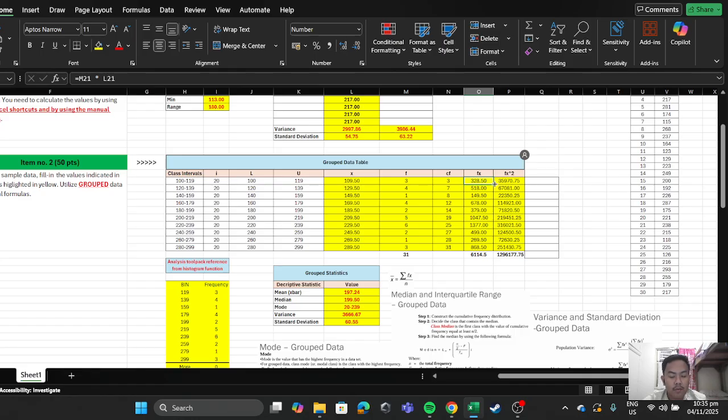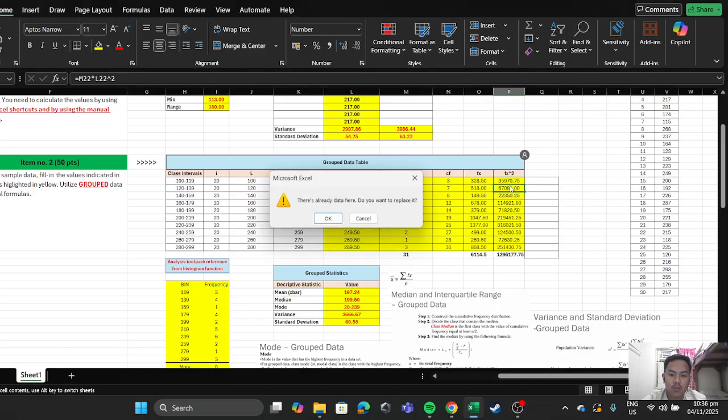From fx, we just use the power of 2, then multiply it by its original number. That's how we get this fx to the power of 2, 35,970.75.